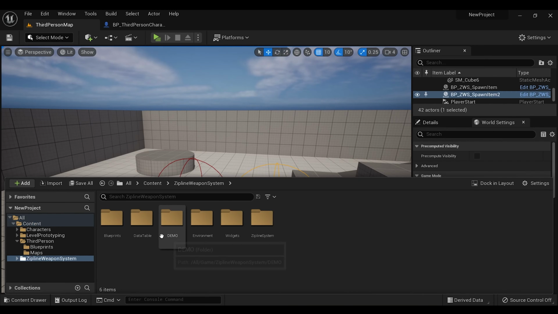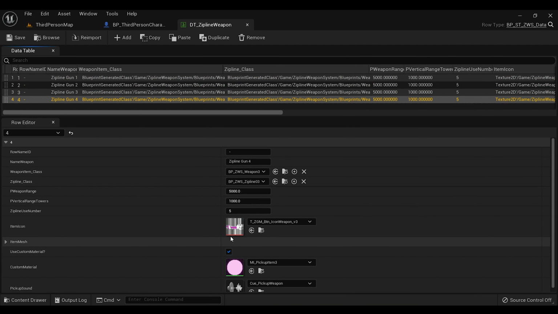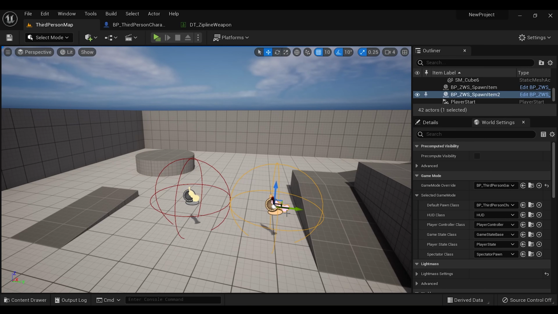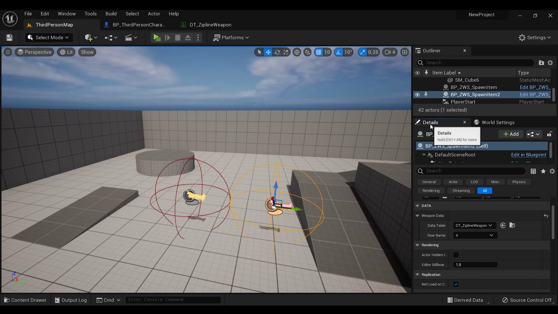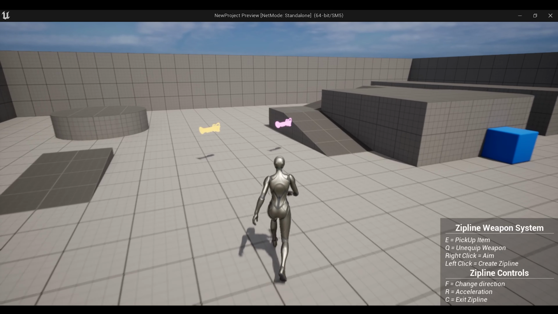If you want to change the zipline properties, you can also do it very easily from the weapons data table. For example, I'm going to change the range of weapon number 4 from 5,000 to 50,000, which will allow us to create much longer ziplines. After making changes in the data table, remember to update the weapon number on the item so the new values are applied.